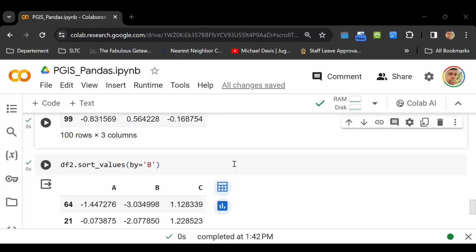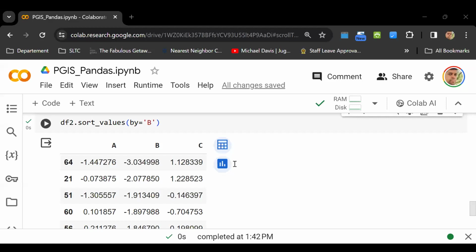So now we learn how to sort the values based on a particular column. Sometimes you do need operations like this, right? You can see the rankings, and the index also you can identify from here.